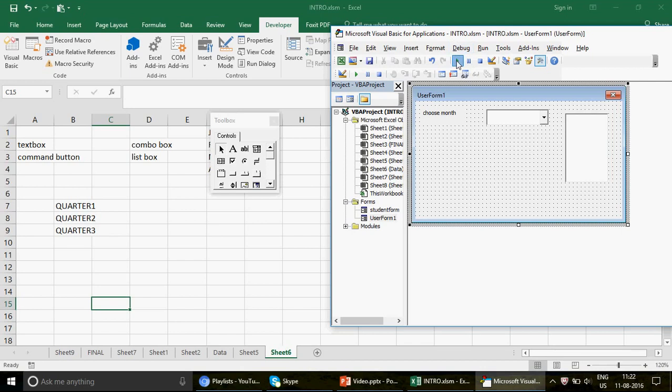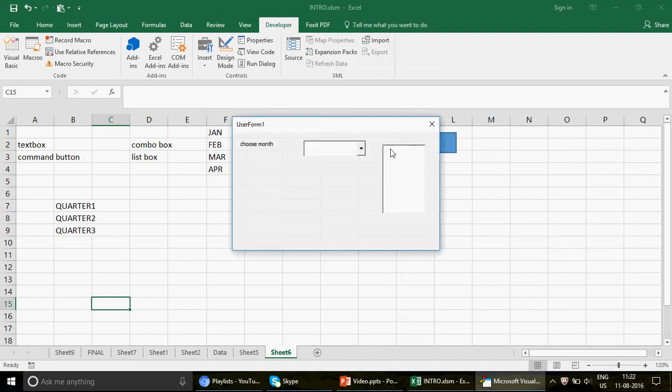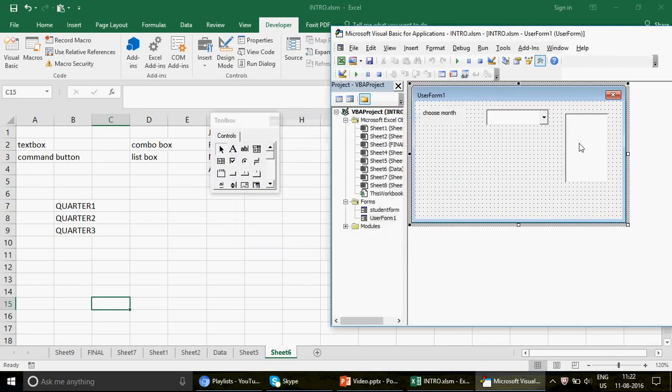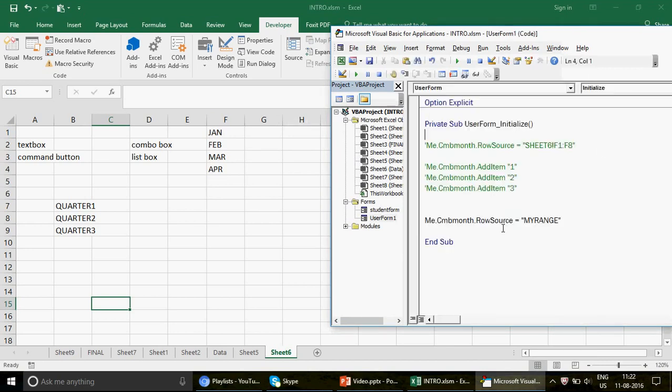For example, if I run this, have a look. This is the list box. Here you will find all the items in the list one by one, and here you have the drop down, this kind of drop down. Okay, so in the list box also we need to do the same thing. So again I select this user form, right click and go to the view code, and now let me just write here the same stuff. Let's say the list box. Now you see that list box 1 is coming, right? Because I haven't changed the name there.